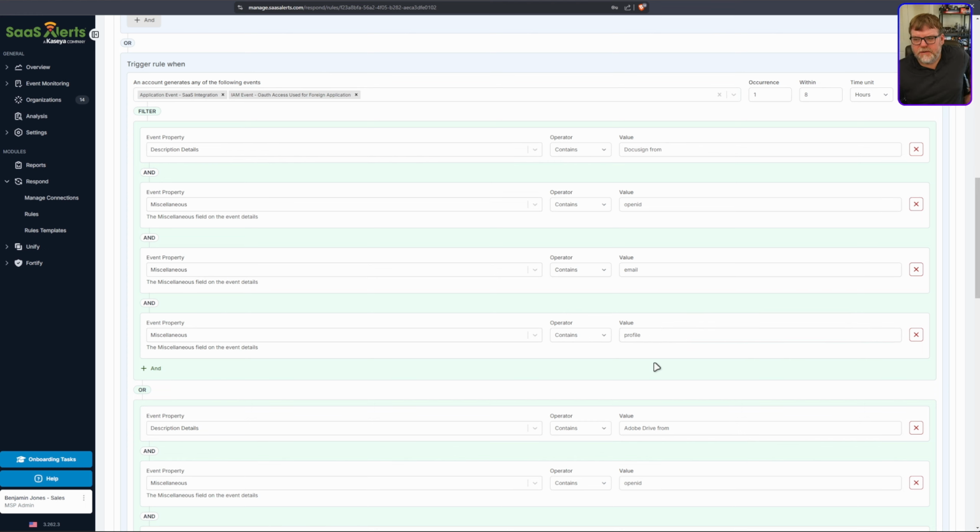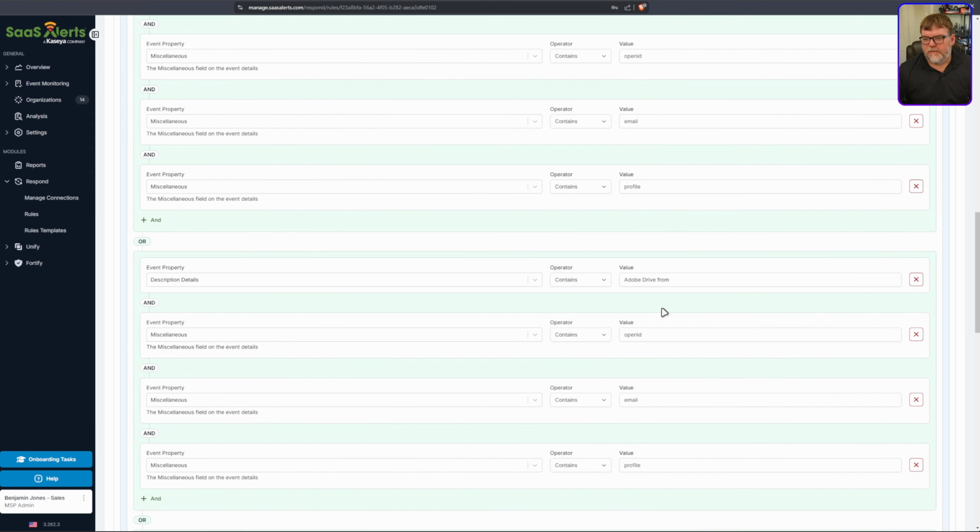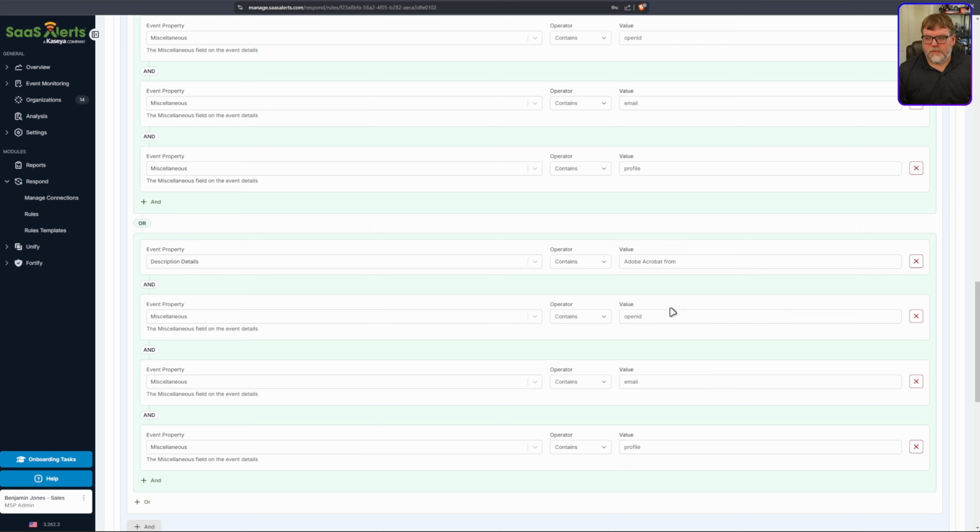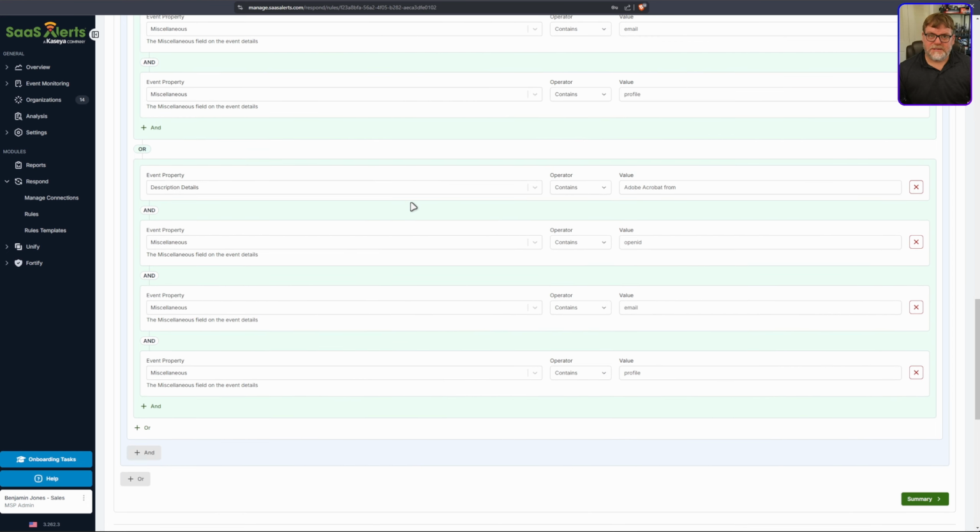These 3 together, and that's why I use the and statement: I want to look not only for this, but also for the existence of all 3 of these things together, and then 4 total. So I did that one, then I did another one for Adobe Drive, and then another one for Acrobat. So hopefully this covers it when the app ID changes, which is inevitable, or if someone's using a different one that they've just crafted, then it's possible that this will definitely flag.